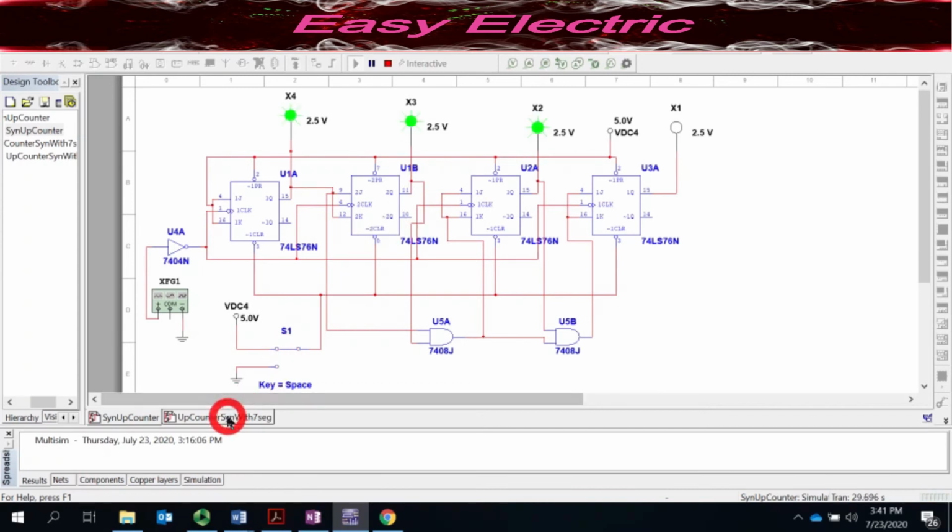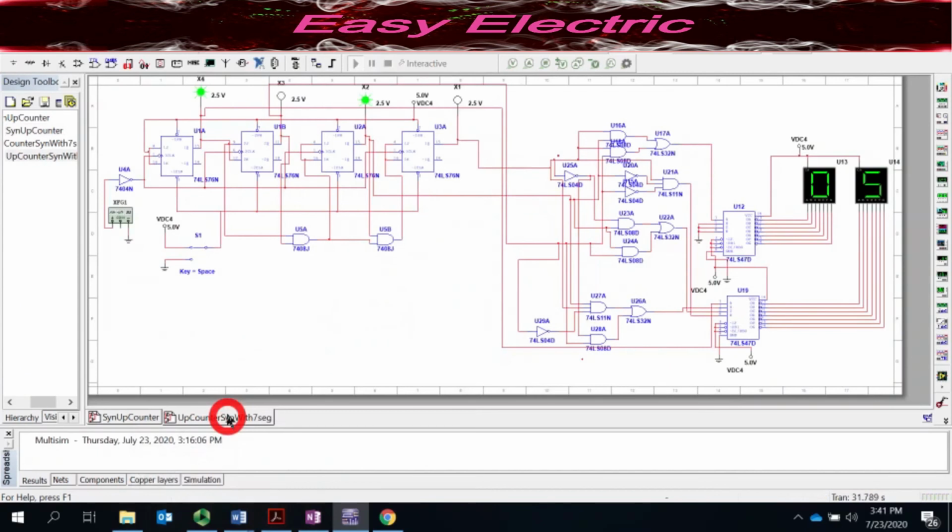So I have another simulation here, which is exactly the previous circuit. The only difference is I don't want to see just a binary number. I use a binary to 7 segment or binary to decimal code converter. We talked about how you could design the binary to 7 segment code converter.